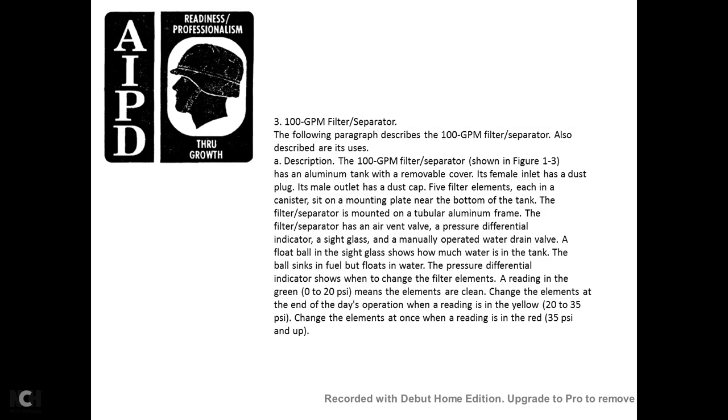The aluminum tank has a removable cover, a female inlet with a dust plug, and a male outlet with a dust cap. The filter elements: 5 filter elements to each canister, and it sits on the mounting plate near the bottom of the tank. The filter separator is mounted on a tubular aluminum frame.